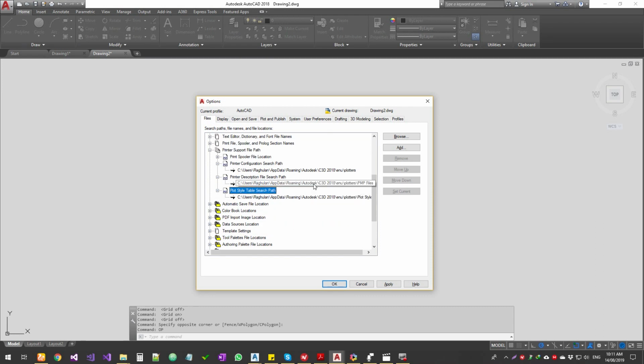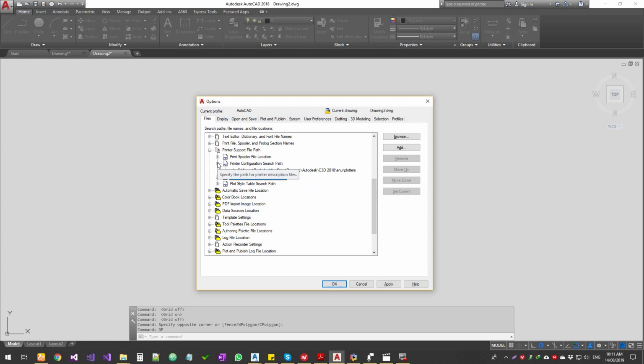So the plot style table, print table, a lot of these ones, when you actually print something, you can set it to print, say, in grayscale or monochrome CTB. That's basically everything without color. It comes in black and white. So that sort of thing. So the plot style settings basically override the pen styles. So we'll see those things when we get into the printing section.